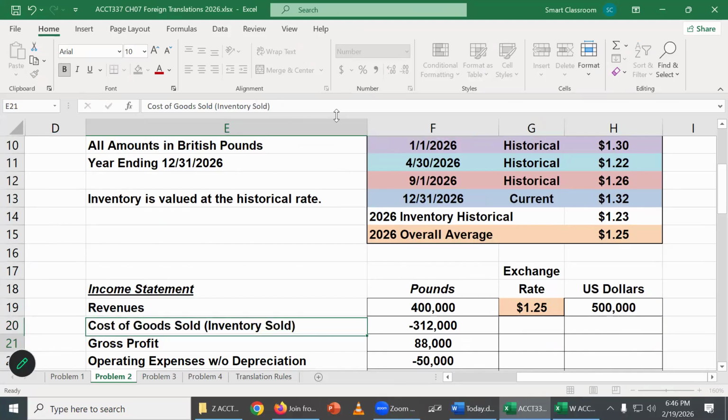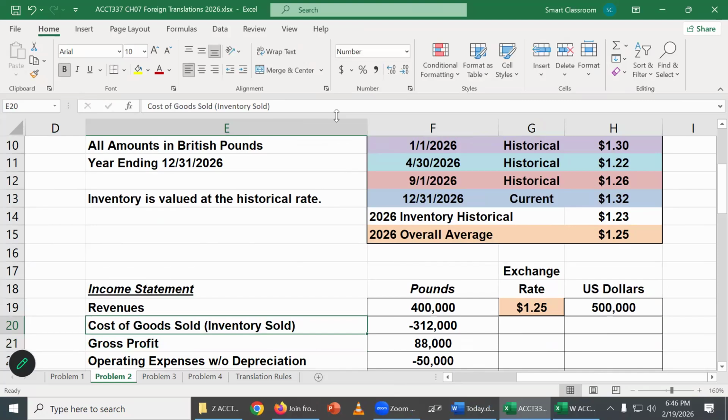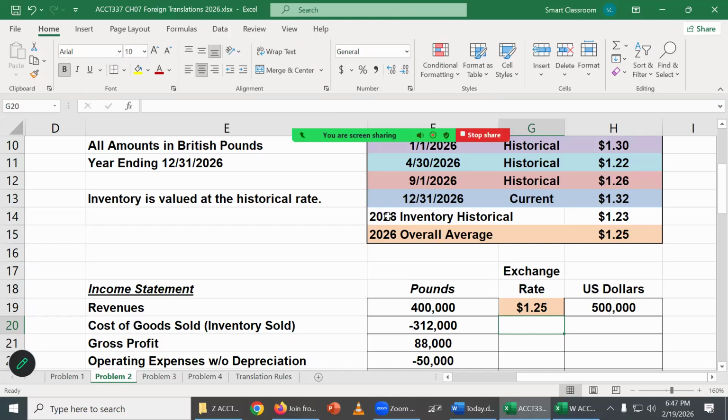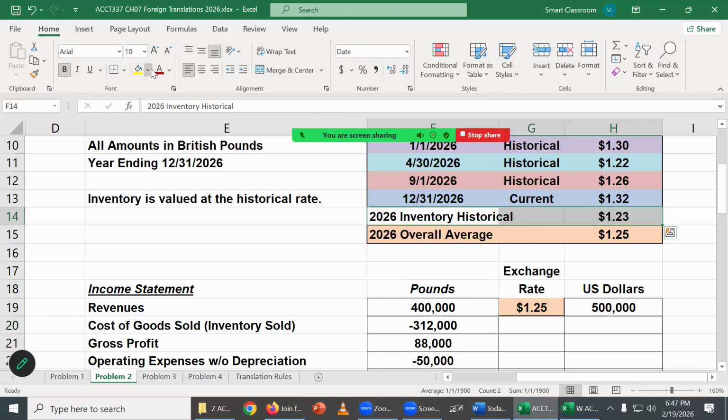As inventory is purchased, every time you purchase it, you'll look at the exchange rate on the day it is purchased. So like in LIFO, FIFO, you had all those different layers. Each one of those layers will be converted to US dollars at the rate it is at that date. So not only will you have different prices that you paid for them, you'll also have different conversions of those dollars. And so you may have 50 historical rates in there. We're just going to use the one historical rate because, for one thing, that's all they give us. All right. Let's see.